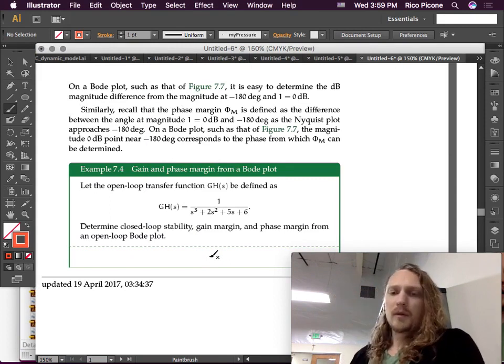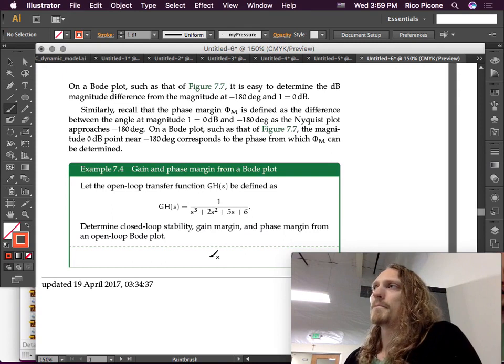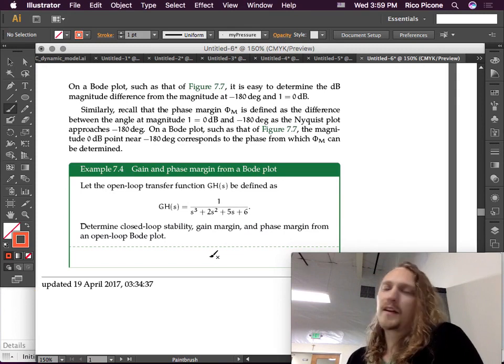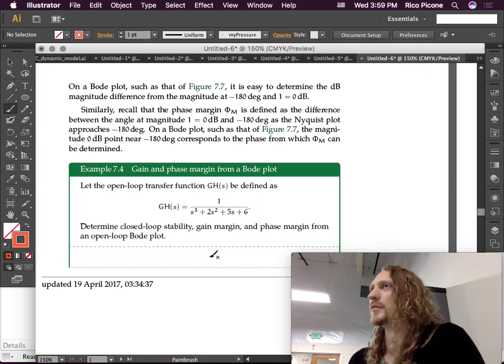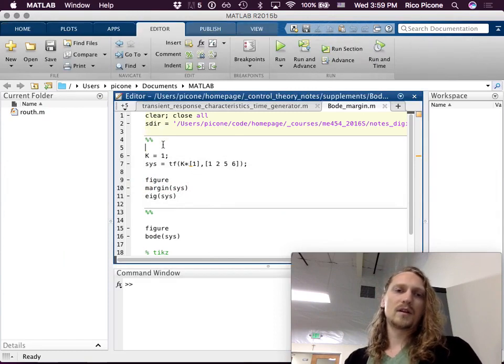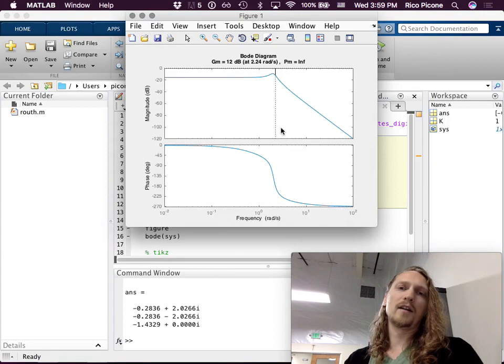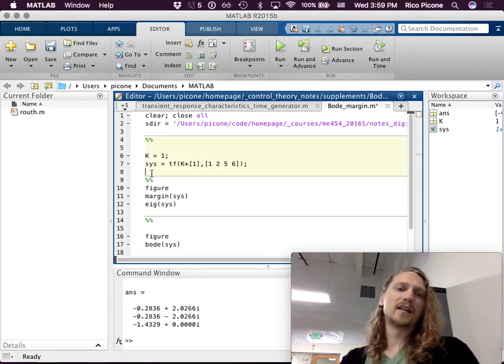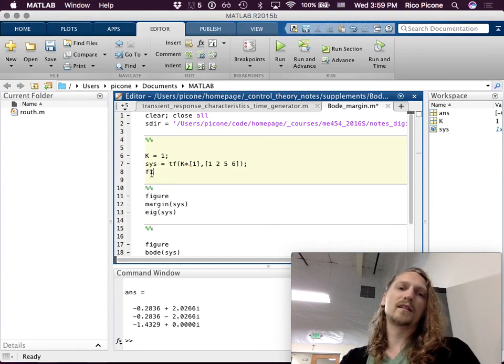So we want to look at the Nyquist plot. Well, we could interpret stability from that, but frankly, it's easier to just go to the Bode plot to do it. So let's check the Nyquist first before we use the Bode plot. That's our rough methodology. We're not even going to go that far yet. I'm just going to define the system first, and then let's look at Nyquist.